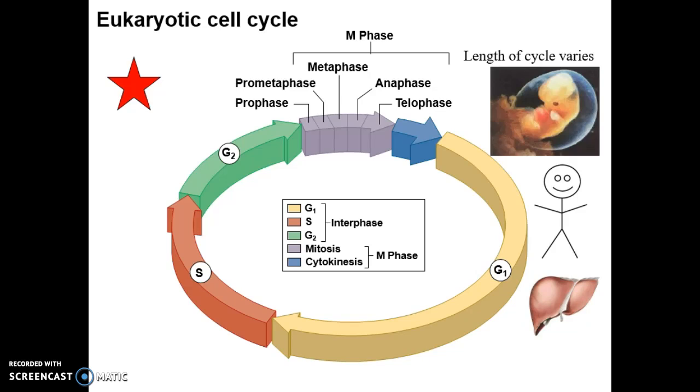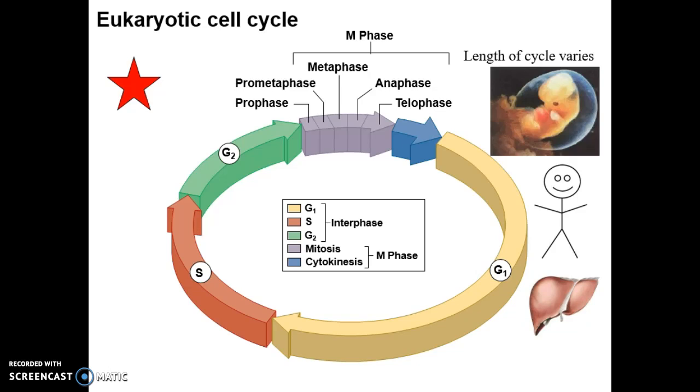Prophase then moves to prometaphase. Prometaphase moves to metaphase. That goes to anaphase. That goes to telophase. And then the last portion is cytokinesis. Now, definitely something to point out. Cytokinesis does not begin after telophase ends. It's not like telophase stops and then you go to cytokinesis. Cytokinesis actually overlaps. It starts roughly in the middle of anaphase, and then overlaps through anaphase and telophase, and then kind of signals the end of the cell cycle when cytokinesis is complete.